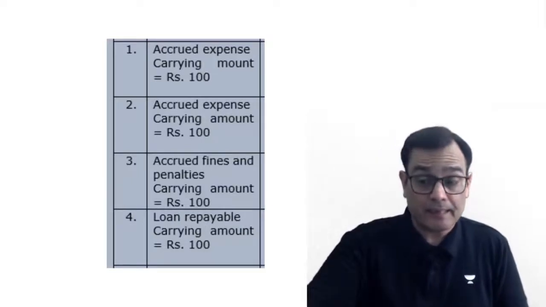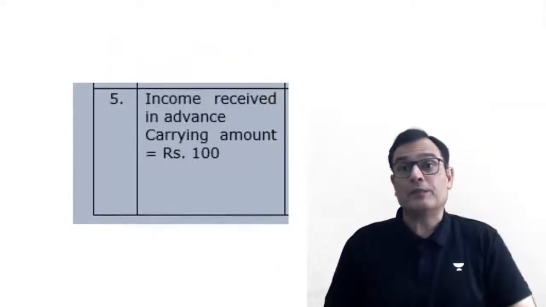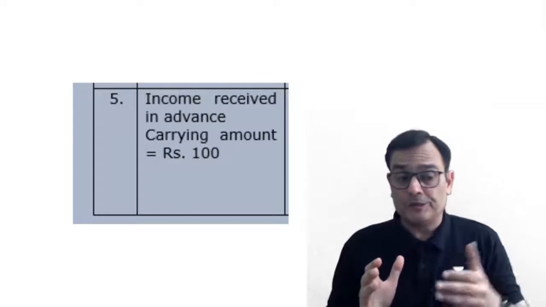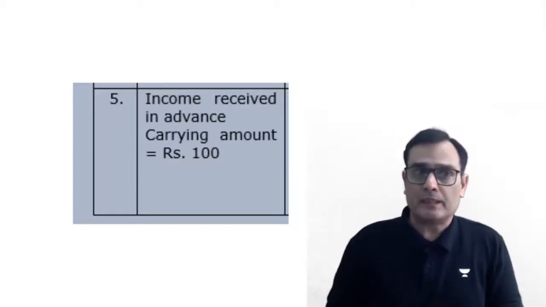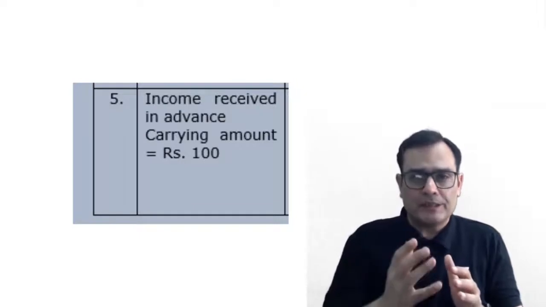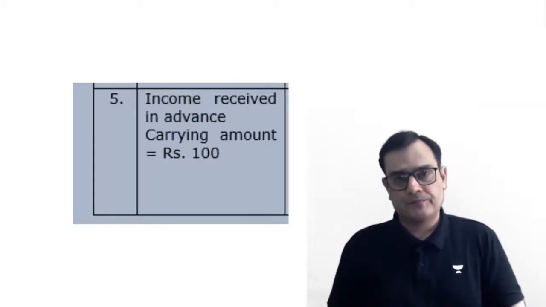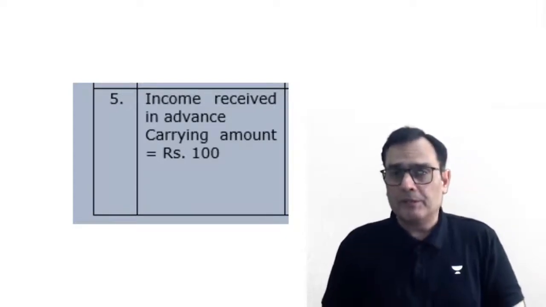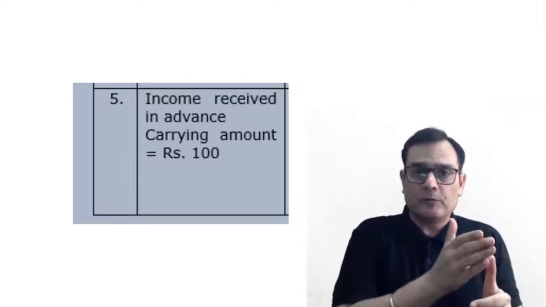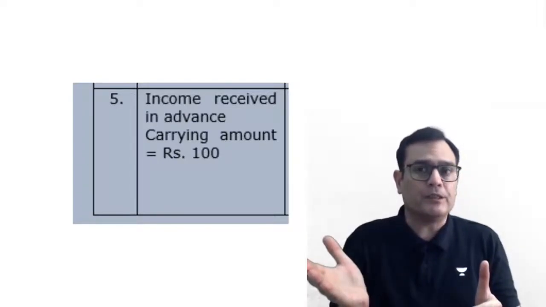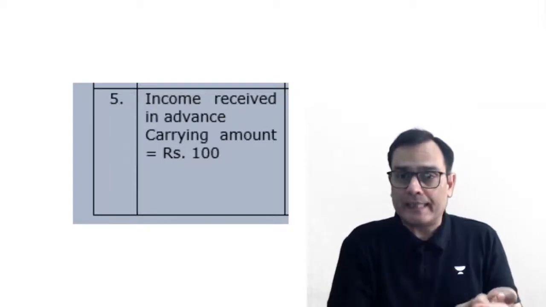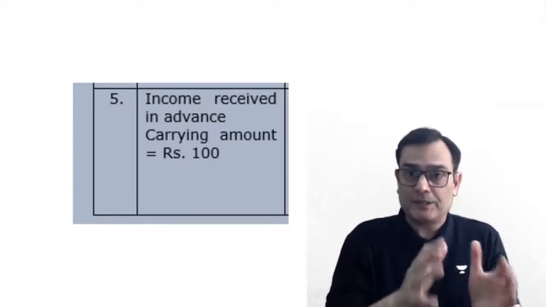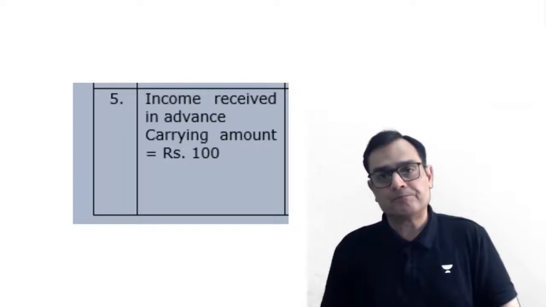Now let's take another example, which is a case of income received in advance. Now here the calculation of the tax base involves a different calculation. So let's say you receive an income in advance and the income tax authorities tax everything on a cash basis. So what is the amount of revenue on which there will be no tax in the future? The entire 100, because you've already paid a tax on 100. So the amount of revenue on which no taxes will be paid in the future is 100. So tax base is the carrying amount 100 minus the revenue on which there is no tax. That is 100 minus 100, the tax base becomes nil.